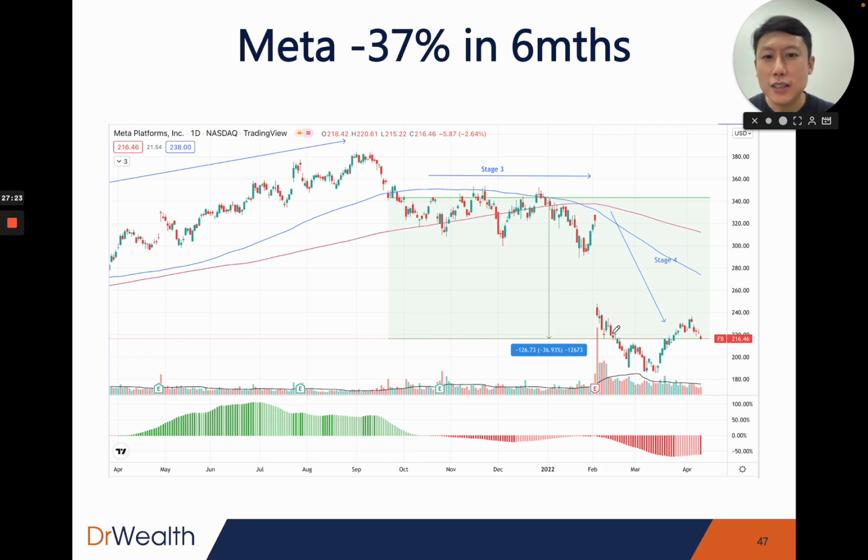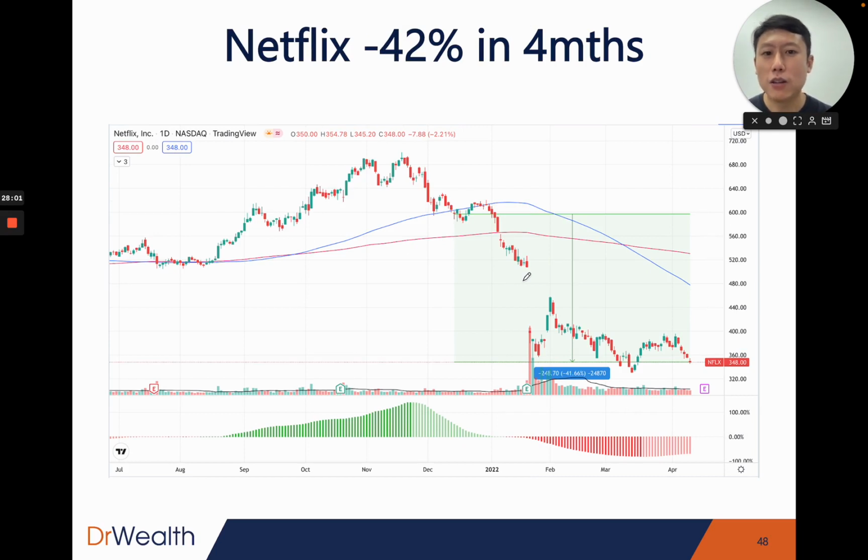And Meta, this is something that also dropped a lot in recent days. There was a 1 day 26% drop. You can see this big gap over there, right? But you could have got out of Meta much earlier, in September 2021, at a price of $340, and at the time of recording it is 216. So we can see the big difference in that kind of capital loss. You take this capital and deploy it elsewhere after you sold it at 340. So you can see the moving average will save you a lot of heartache.